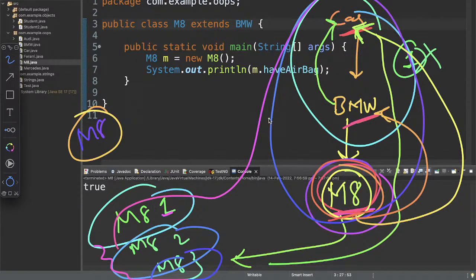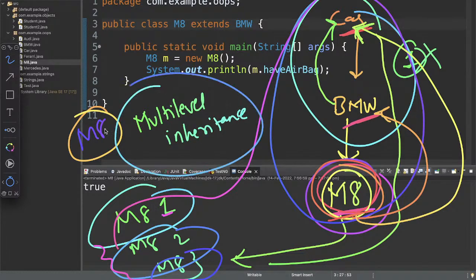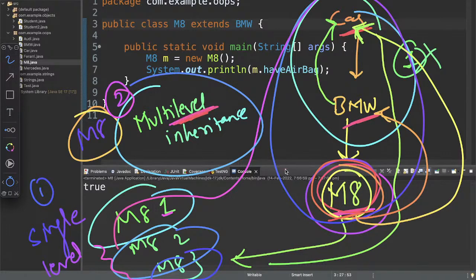So this is something called multi-level inheritance. The second type we discovered. The first type was single level. Over here it is multi-level. Just focus on this, it is multi-level, not multiple.